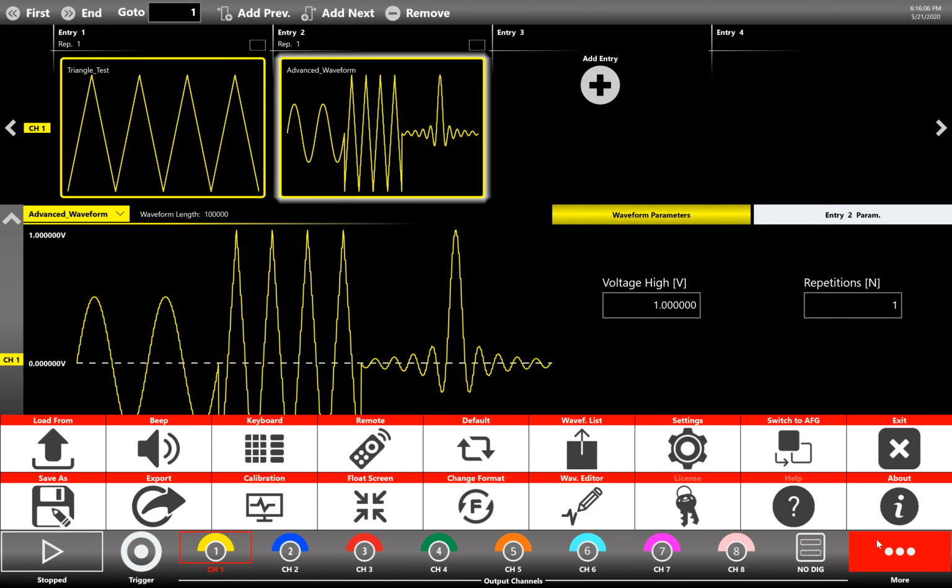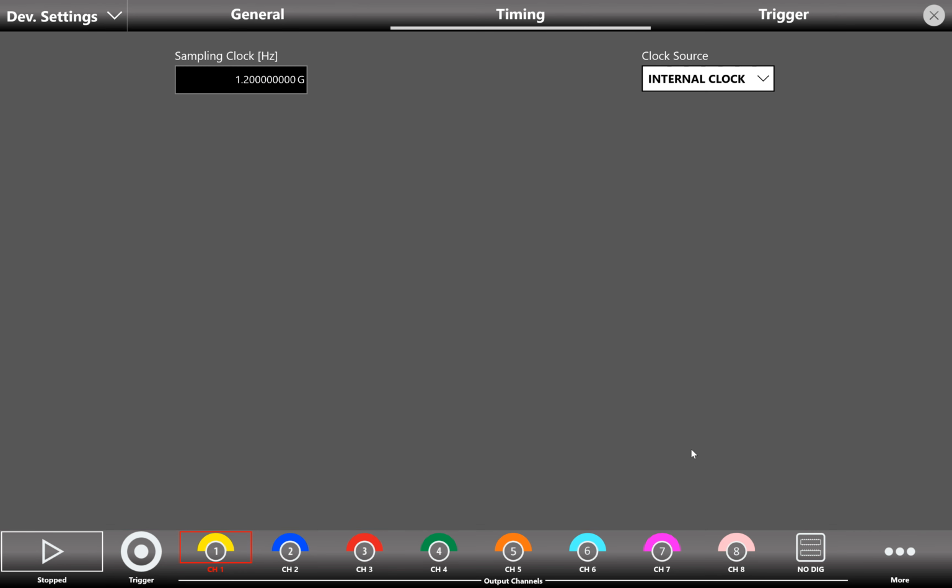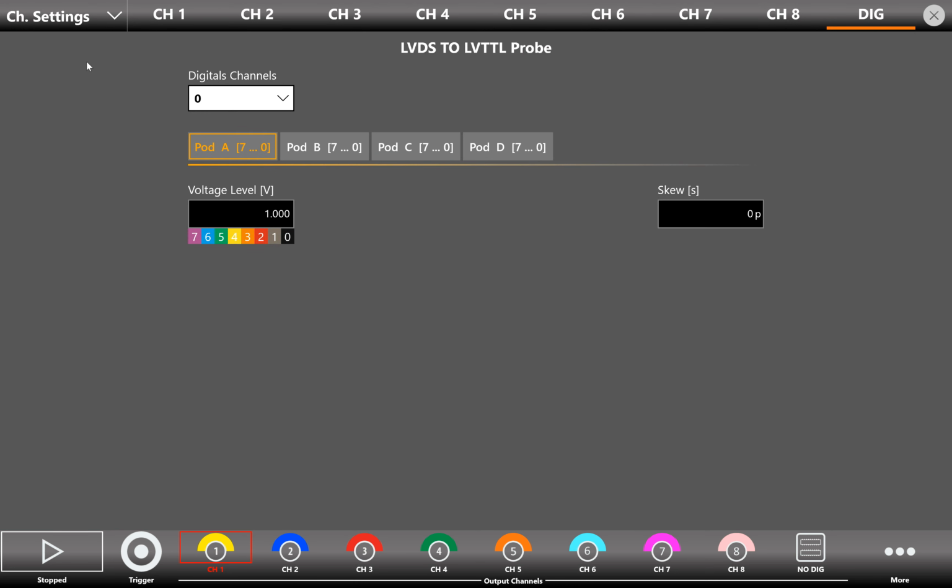Digital lines are disabled in the instrument. To enable them, let's go to the Channel Settings page and select 8 digital channels.